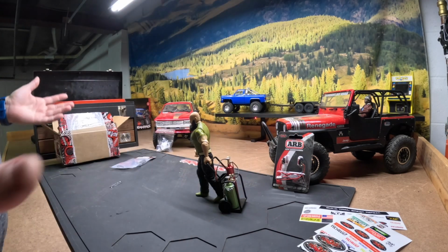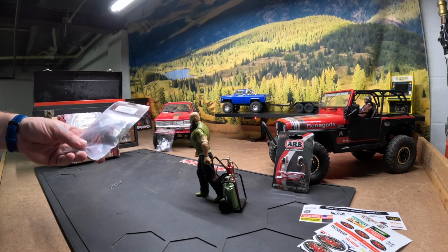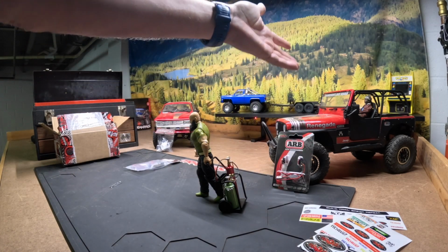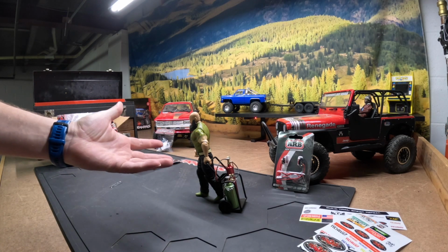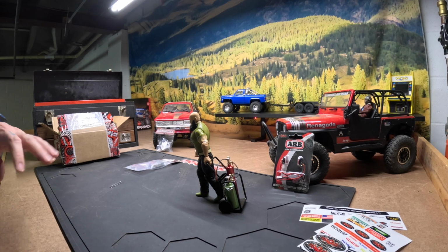So projects are coming. Center skid, light kit, who knows where that's going to go. Pod lights for the CJ. And this dude doesn't have to do a worker's comp claim because of a bad back. And he's got a cart.